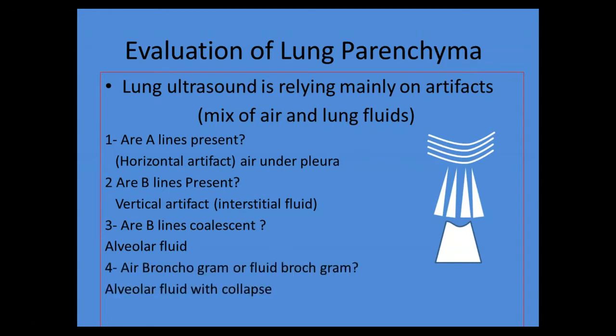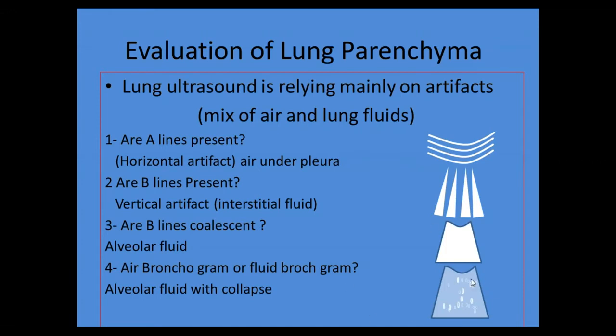And at the end, we may have air bronchogram when the lung inflation does not exist and there's almost a collapse. So then you can see just air in the bronchi on the fluid background or collapsed background, and this condition we call air bronchogram, and I will show some examples for that.